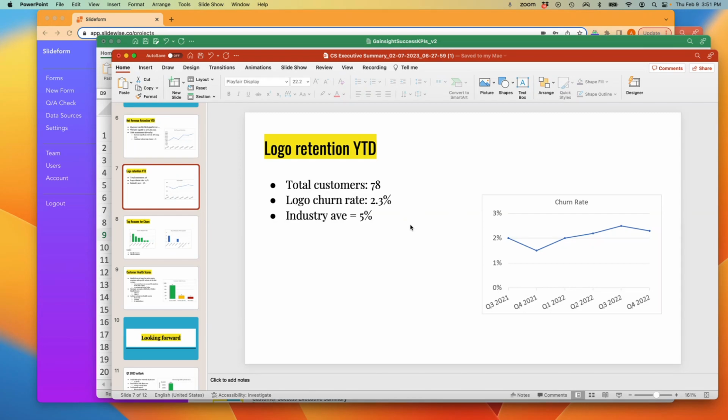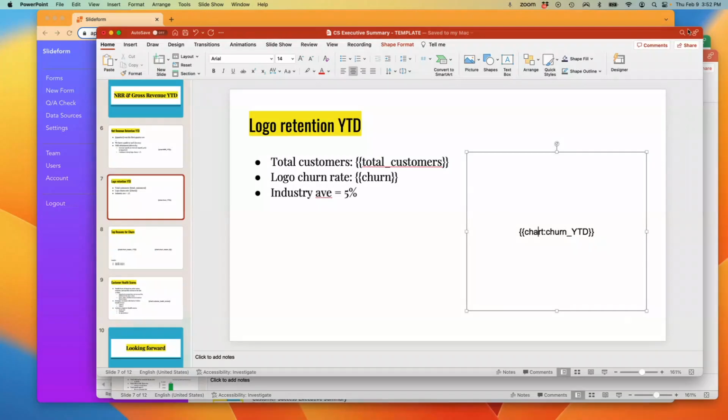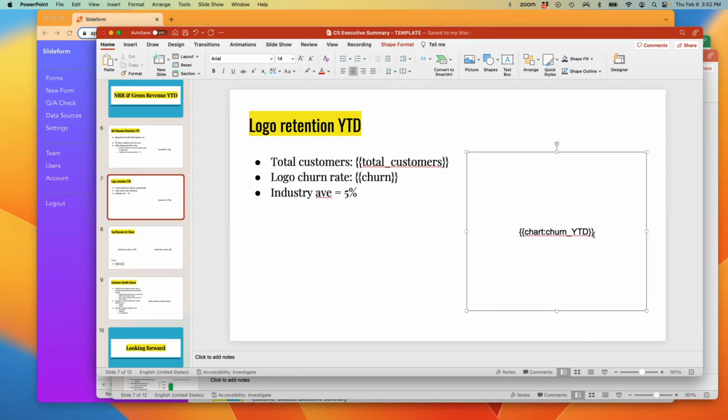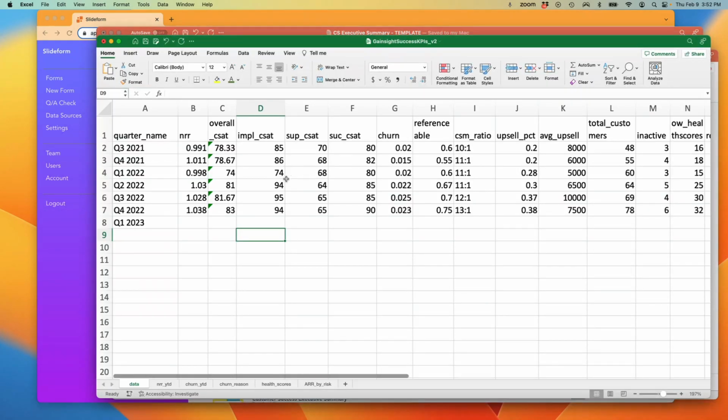So there are three different ingredients for slide automation with Slideform. The first is to have a presentation template. So I take this presentation and I created a PowerPoint that includes what we call data pragmas. These are placeholders for the data that'll be filled in from the Excel file. I also create placeholder pragmas for my charts, images, quotes, and anything else that I want to bring into the presentation automatically. The second ingredient for this automation is my Excel file.